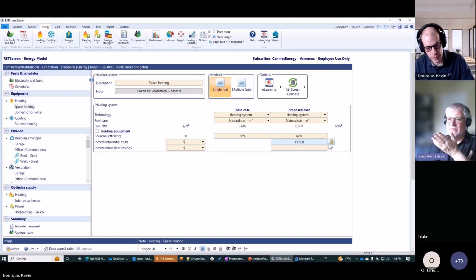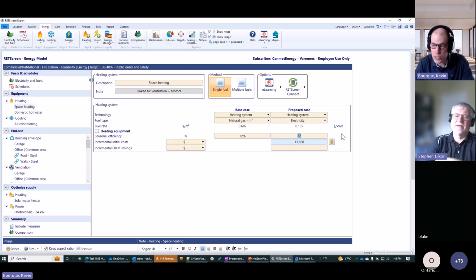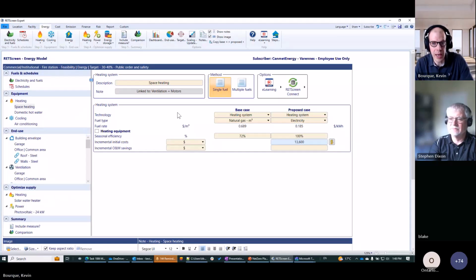But what if we wanted to see, well, let's just change it to an electrically heated building. I'm not sure that we would always do that, but let's give it a go and see what it looks like. I already have electricity listed in my types of fuels, so I'm going to click on electricity. I already have an electricity price here, and I'll show you in a moment where we get that from. Now we need to change the seasonal efficiency of my electricity system. So are we talking about resistive heaters? Yeah, let's go with a resistive heater, which has a nominal efficiency of 100%. So now we've changed this to 100%.